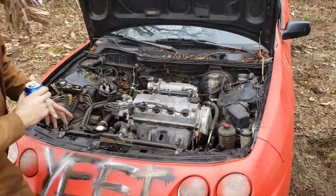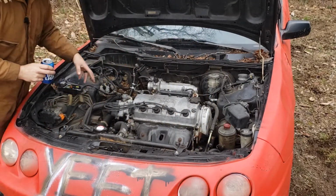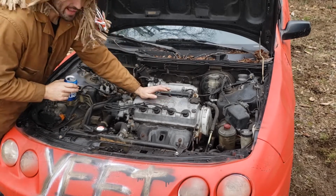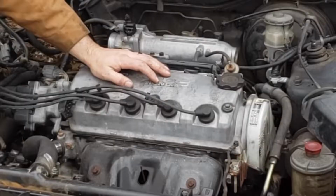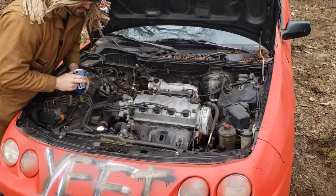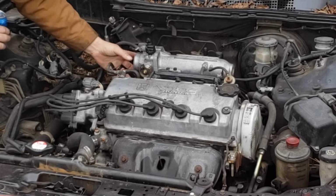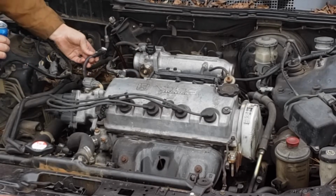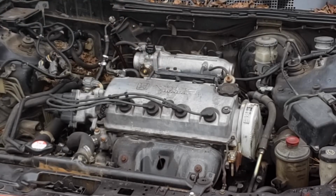Now, one of the things that sets this car apart from all the other Integras is we got a single cam slammer, because we don't need no dang dual overhead cam, none of that nonsense, or any of them K-series or none of that stuff, because a D-series is a certified Yeeter, I'm telling you. Come on, now. We don't need no intakes, because all we need is the raw air going right there into the intake. It's perfect. Got them custom fuel lines. They work real good. Get all the flow to the injectors.